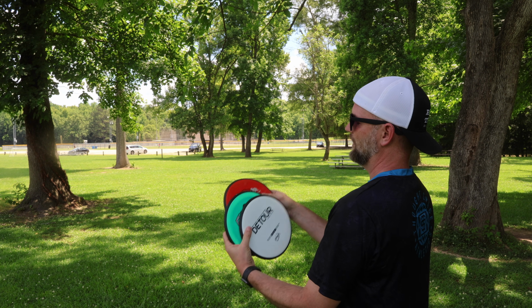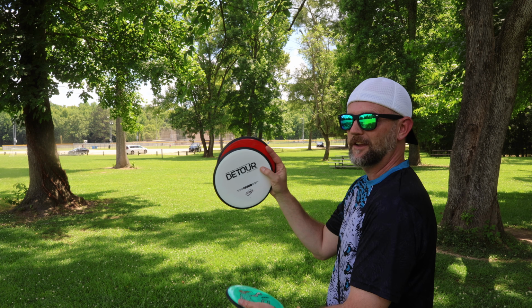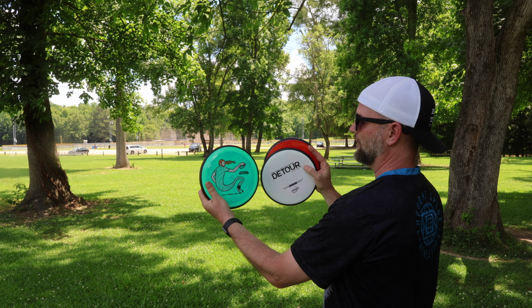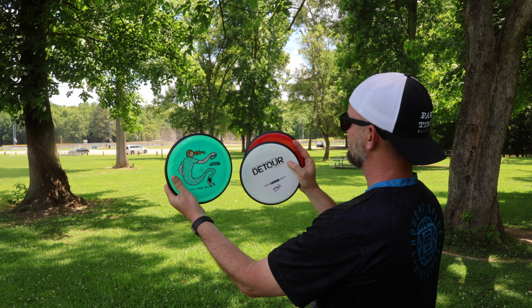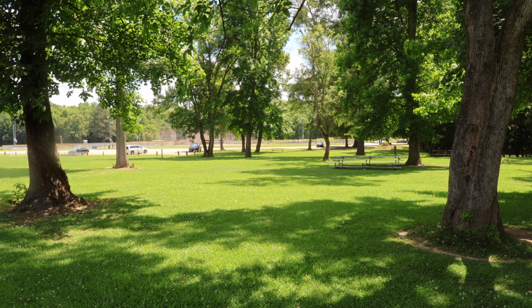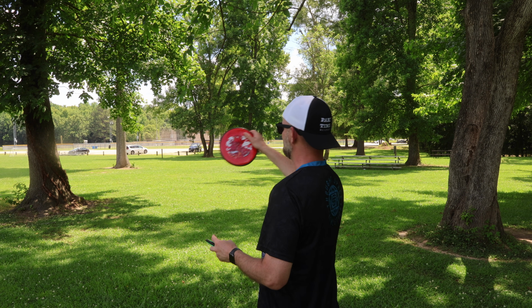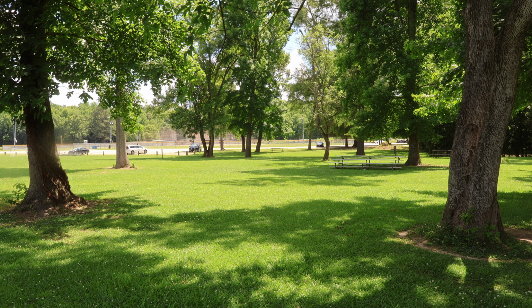I feel like the original Gyropaloosa and the stock stamp one are flying closer, and the SE one is a little bit more flippy. I don't know. Have you guys experienced that yet? If you grab these on Friday and you notice that, let me know too. All right, we're gonna do one more throw. I'm gonna throw it nice and flat, and we're gonna try to see if we can dial in these numbers a little bit too. Let's see if that SE really is flippier.